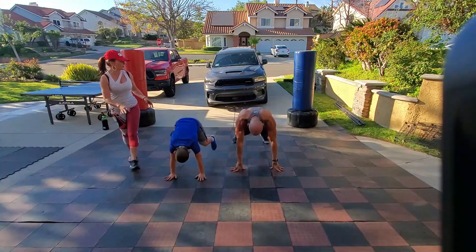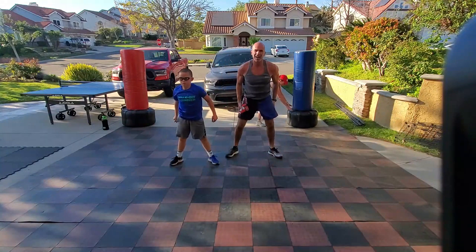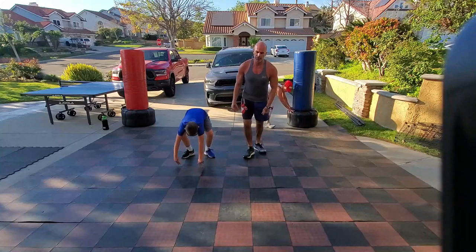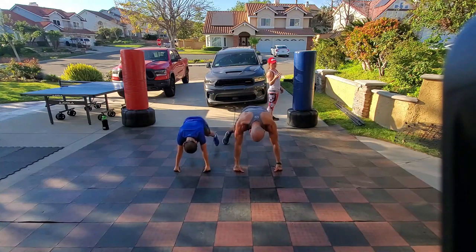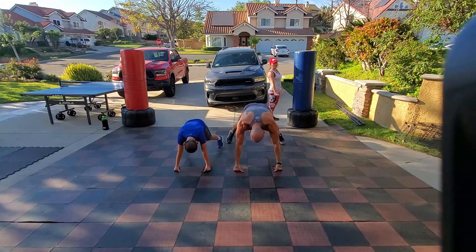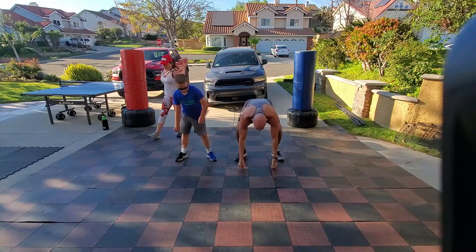This can also be done elevated. I'm going to show you in the back. I have to modify a lot of exercises. And plank jack for five. So remember, squat thrusts can be walked. It doesn't need to be jumped. You can have a higher elevation and just place your hands there. Back to squat thrust, almost there.